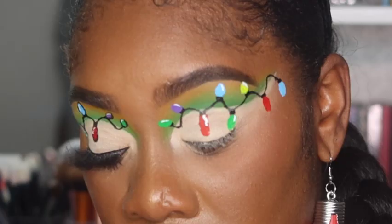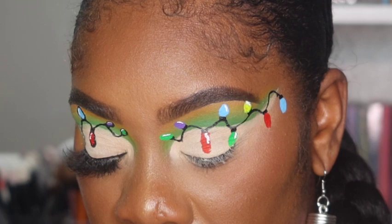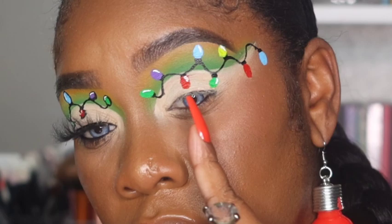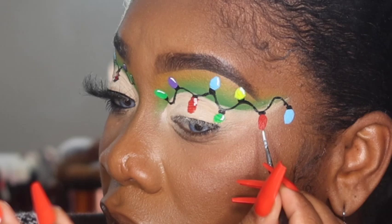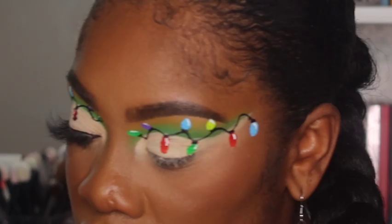Alright, so now I'm going to go in with the white, which is called Snowflake, on that same 610 brush, that Suva Beauty brush. And I'm going to put a little bit right at the corners or at the top, to make it look like the light is reflecting on those lights. Just like that. So all of them are done now. I think that looks good. It doesn't look too bad. And I'm going to clean that brush off.